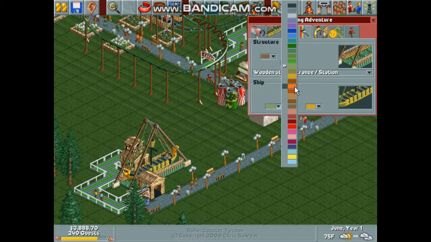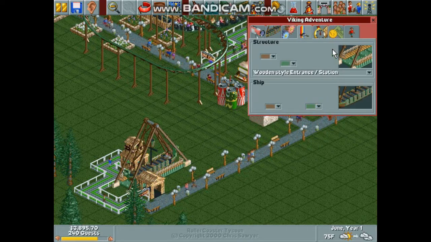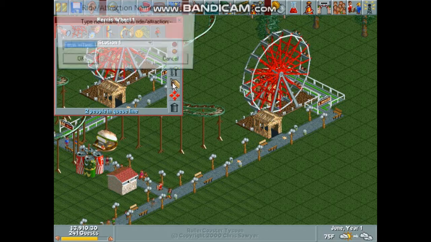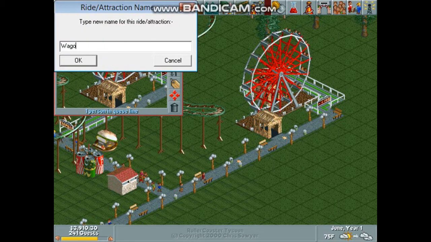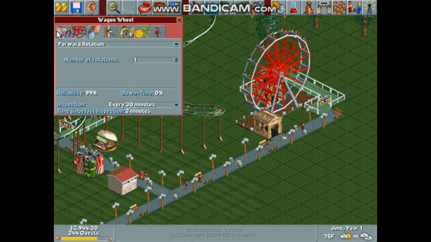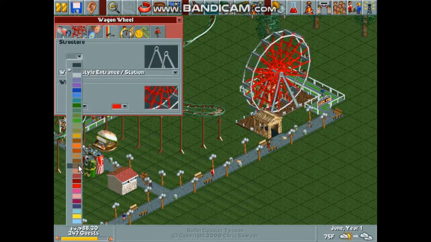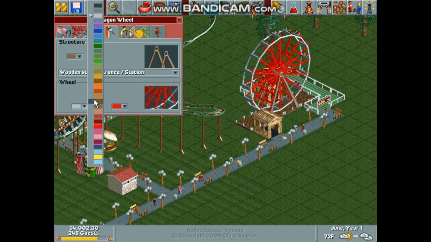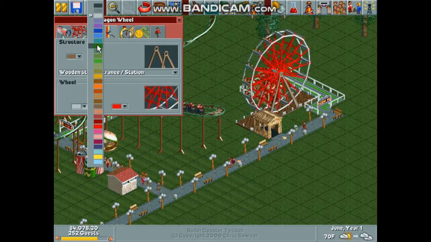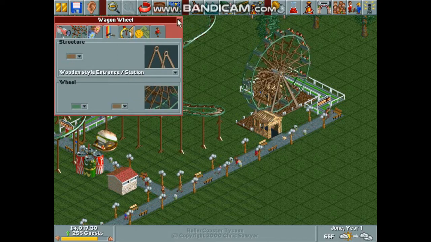And same thing with the ship here. We're going to do brown and green accent. Alright. And we need to do the same thing over here, but we need to rename that. We're going to call the Ferris wheel Wagon Wheel. And colors. Let's see, these totally look like wooden supports, right? You totally want to get on a big water wheel, basically. Huh. So let's see, we'll do green accent, and we'll do brown wheel.